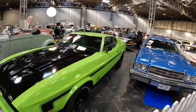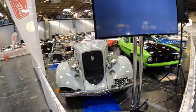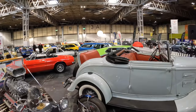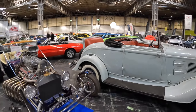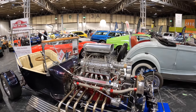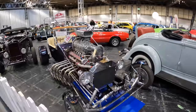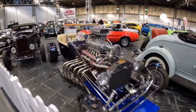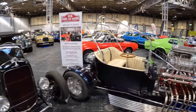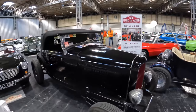Another Mach 1 in more expected paintwork. And finally a Plymouth — a 1934 Plymouth Convertible Coupe with a dickey seat in the back — how cool is that? And we've got a tea-bucket with a blown V12 — wow, that is a little unusual. It's a bit better than the usual Ford Flathead or Chevy LS. Very interesting bit of work. And a more traditional 32/34 in typical hot rod style.